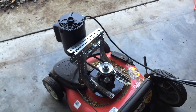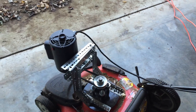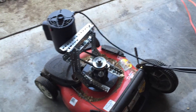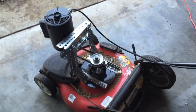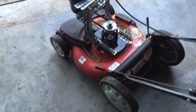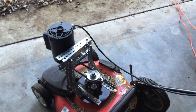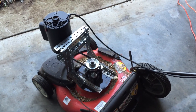The ones you get at Home Depot or wherever are just really not designed to hold up. They're really lightweight and use cheap components, a lot of plastic, or just poor design. They usually only get about two to three seasons at a max, and that's just not acceptable performance for a lawnmower.